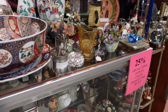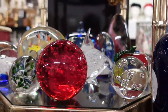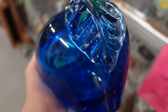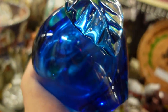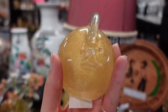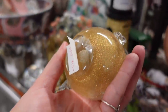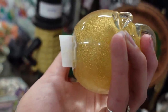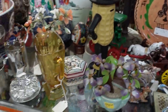This booth looked like all sorts of fun — my type of booth. There was an entire shelf full of glass. The big blue apple in the back caught my attention first, but when I got it out it just really didn't have the quality I was hoping for — bubbles in the bottom. This fat goldfish though — on the bottom I peeled back the sticker a little and saw the remnants of another sticker with a scalloped edge, which appeared to be a Murano sticker I've seen in the past. It had the quality. So I purchased the fish.